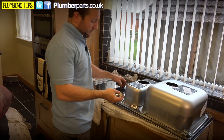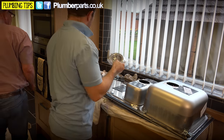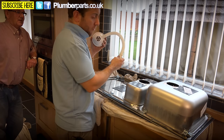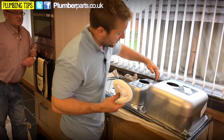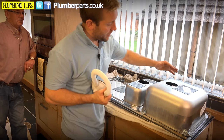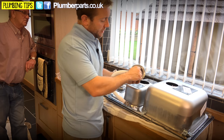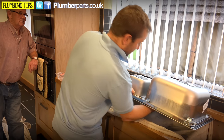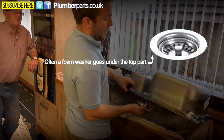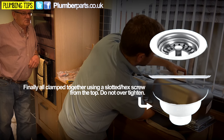We've got a little blank here as well. You always have two holes in one of these — a hole at the front and a hole at the back, depending on which way around you want to orientate your sink. Because this is a sink and a half, they've supplied two of these, but we only need one because we're putting the in-sinkerator on. The overflow on this is coming off the sink and a half but going into the waste of the full sink. Grab yourself a slotted screwdriver — these don't need to be done up crazily tight because they go on rubber. Make sure you've got your little foam inner on the sink side.